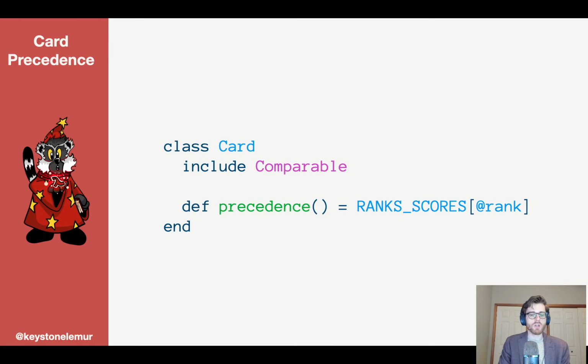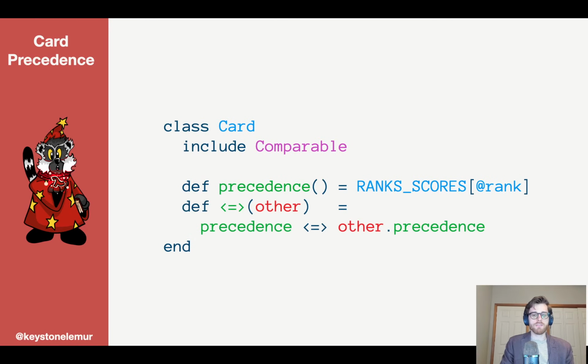But before we can define the interface method, we need to find out what the precedence of each card is. We can use the scores of each rank we defined earlier to do exactly this. Some games are different in that they use a suit as well, but this isn't quite one of them for the example we're using here. If we happen to change precedence, we could always make a new card that actually takes suit into account, but not for this one.